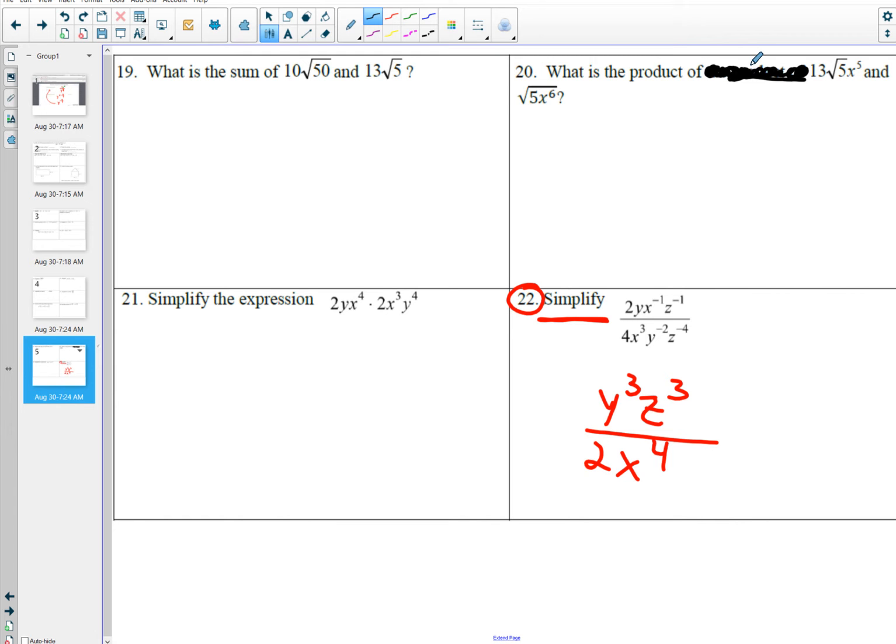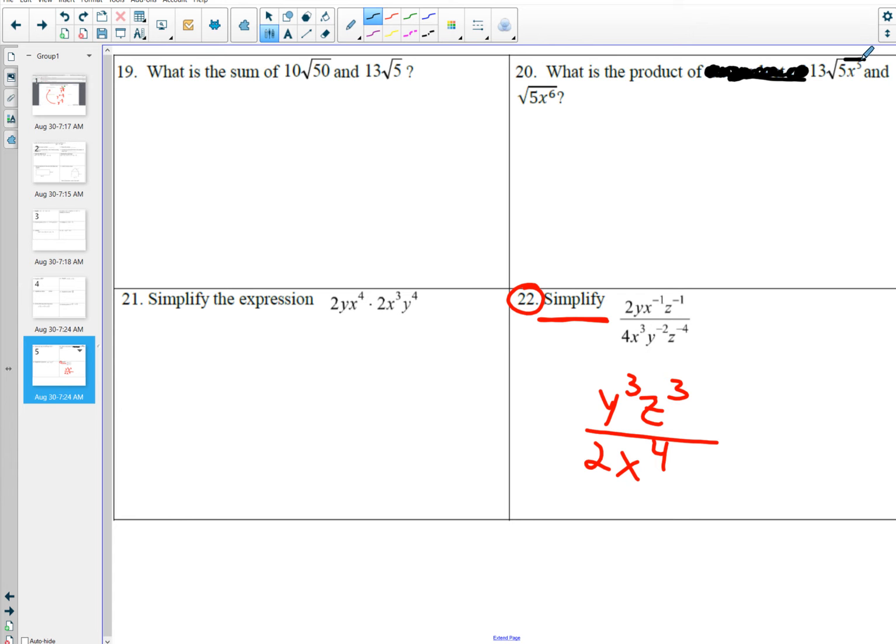And actually, I just noticed something else here too, and I have a feeling that this was also a typo. Just take my word for it. Let's pretend on this one that the radical extended over the x to the 5th, because it looks like the x to the 5th is not underneath the square root, but it should be. Because if it wasn't, they would have written it out in front to the left, if it would have been outside already. So we'll try to get to everything today, but just in case we don't.